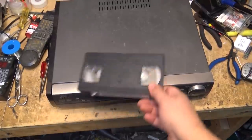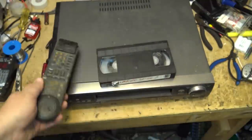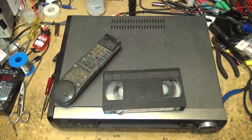Okay, that's this one done. Look at the remote on this thing. It's disgusting. I'm not even going to touch that. I don't know where this thing came from. I don't know whether the guy found it somewhere or what it is, but it's not in very good shape. Anyway, it's back together. It's got pieces missing off of it. The door is missing off here. It works. That's all that counts, right?